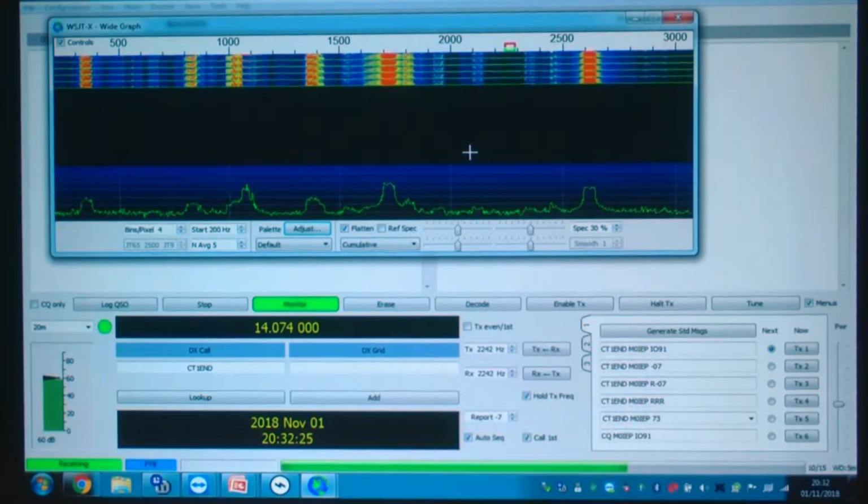So when you run split, you can receive in one place and transmit in another. The idea when you're running split is you find a nice clear spot on here, because this is not a busy spot. During the day on 20 meters, this will be orange most of the way across. If you're in the middle here, your signal has little chance of getting through. You probably want to be split up on one of these ends.